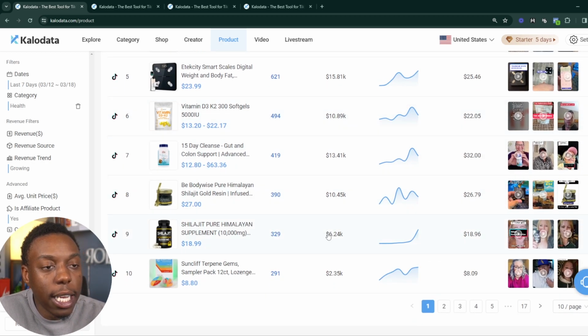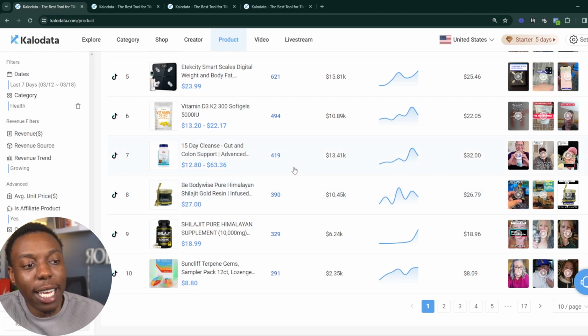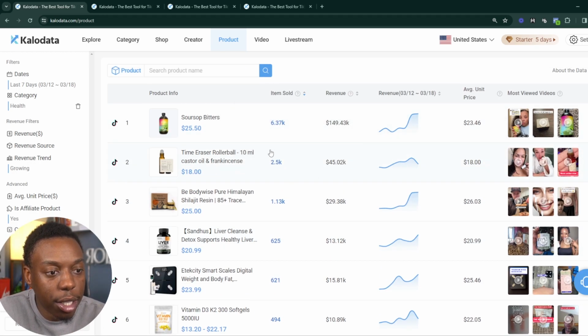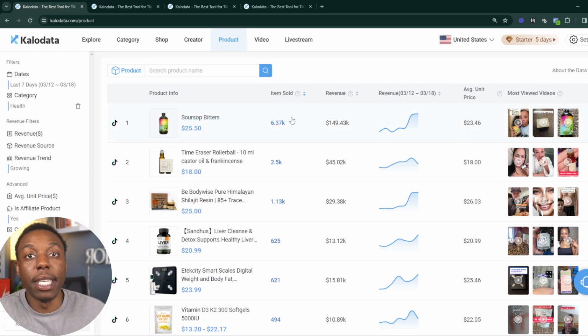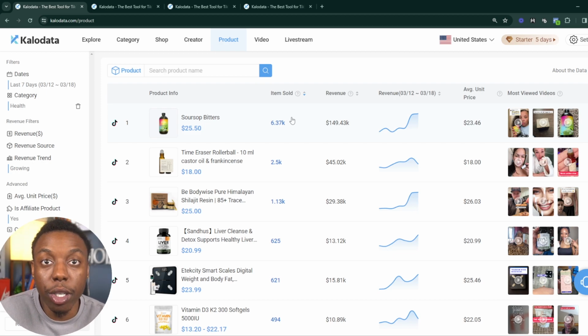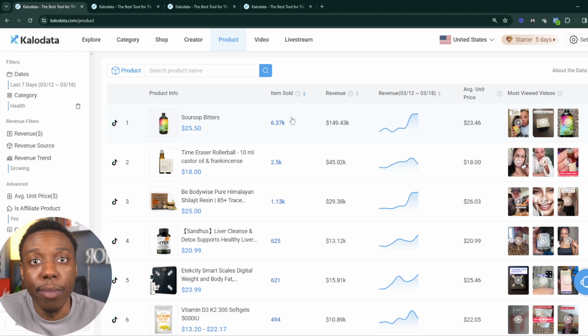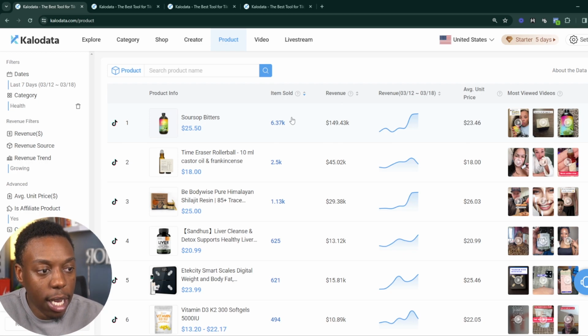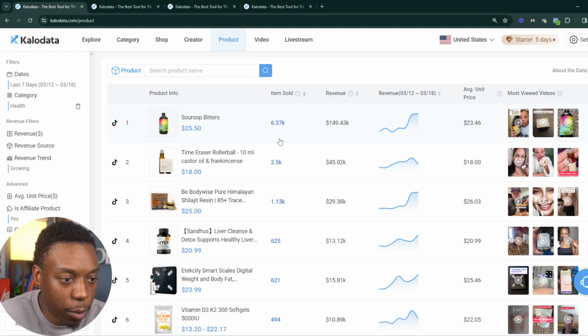What I like finding for me personally is something that has around 1,000 product sales, right? It hasn't sold that many things, but it has enough sales to get positive reviews. So when we talk about wanting to get people to purchase something, most people are not going to be the first to buy something. They want to vet it out first by looking at the reviews. So make sure the product that you're going after actually has a good amount of sales. Anywhere between 500 to 1,000 sales is really solid. And then it has to have positive reviews as well, which is very important.